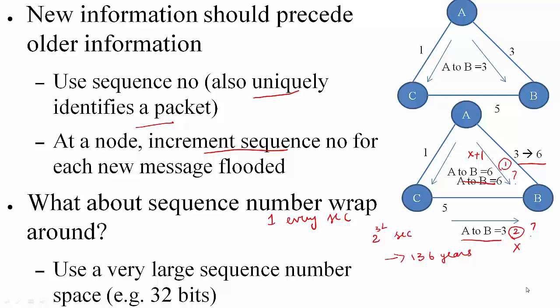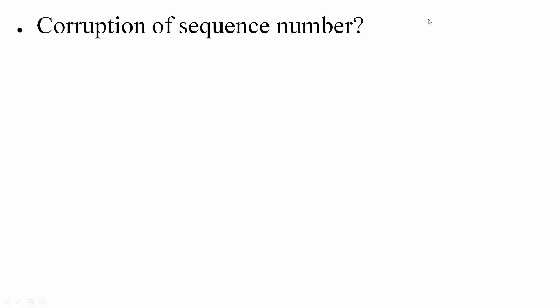We are still not done, more issues. What if you have sent a packet with sequence number 4 but it got corrupted and this had become let's say 128? What problems can it cause? Quite a few problems. Let's look at it from the perspective of a node A. So the node A received the sequence number, so it stored the information, some link state information specific to this particular sequence number. But this is a corrupted sequence number. Now the source, the original generator of this link state information now has sent another message with sequence number 5. And now when this comes to this node A, what will it do with this new sequence number 5? Will it accept it or will it discard it? It gets discarded, right? Because this has a bigger sequence number than this. So this packet gets discarded. Not only that, any other sequence number that is being sent will get discarded till you hit this 128. Big problem, how do you handle it?